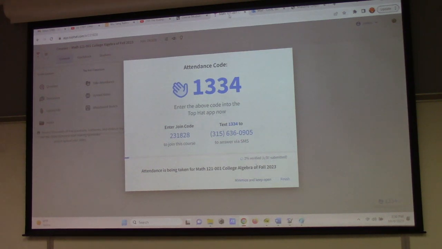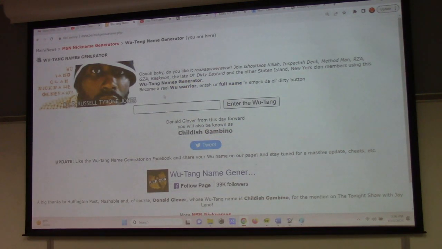So there's the top hat. Let me do something more important. Did I prove to you guys yet that I'm Batman? I don't think I have. As you may or may not know, if you put Donald Glover into the Wu-Tang name generator, you'll get Childish Gambino, yes? What is less known, though, is if you put Batman into the Wu-Tang name generator, you get Thunder's Knight. But if you put my name into the Wu-Tang name generator, you also get Thunder's Knight. Therefore, you're Batman. I'm Batman. That's right. I'm Batman up to a Wu-Tang name equivalence.